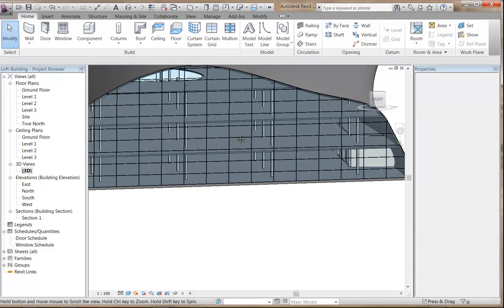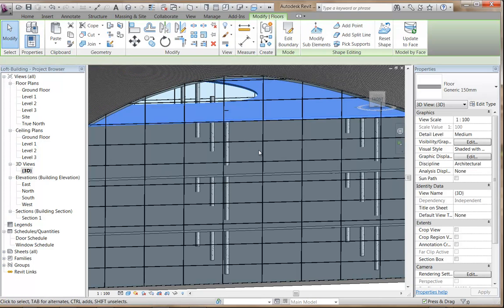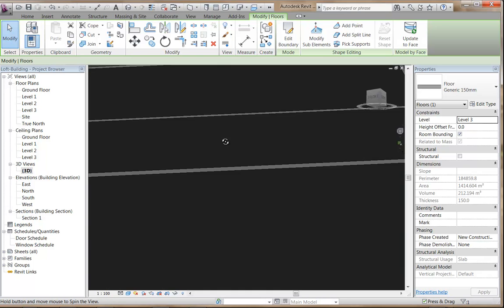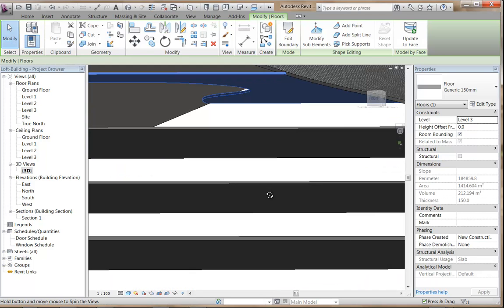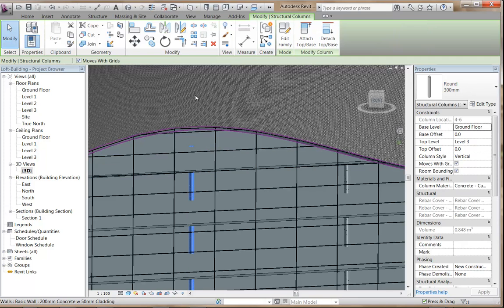Oh, absolutely. Yep, sure. So I'll just show you that. I just want to fix, in fact, see how this floor didn't get updated? Now, that's an example of why sometimes you don't want things to update automatically, because there, I actually don't mind having that void. So I'm going to leave that, and it's going to work pretty well. But say, this column here, I might want that to come through to the roof now.